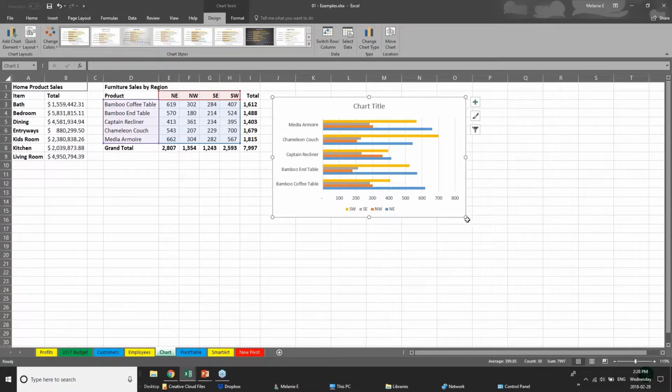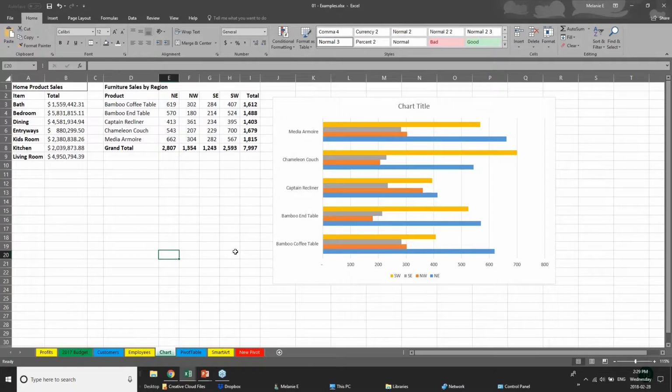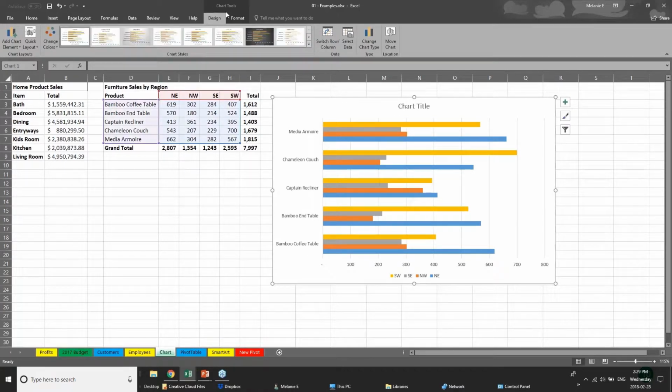Great. And I love the fact that with one click, Excel has generated a beautiful chart for me. Now I can go in and do some customizing. When I have my chart selected, you'll notice that a little tab appears up here at the top called Chart Tools. Very similar to Word and PowerPoint. You'll see it disappears when I'm not on the chart, and if I select the chart, it comes back again. It tells me I have two tabs here that are specifically for helping me format my chart.